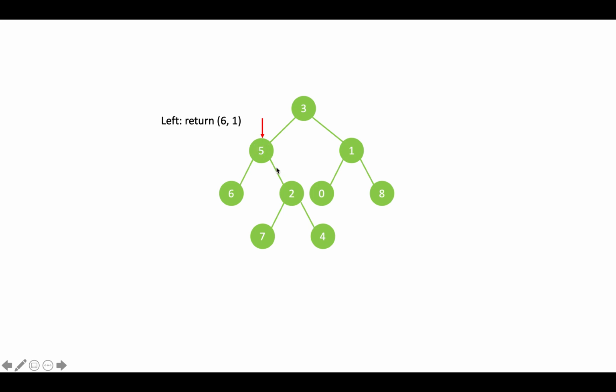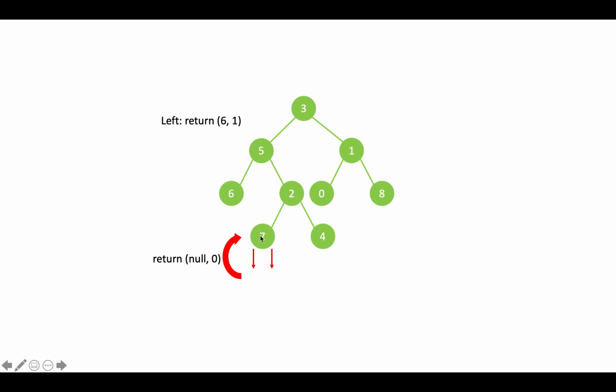Then as we're in this layer, and we have already traversed the left subtree, the next thing is to traverse the right subtree. So we go down here, and we first explore the left subtree. We go down here, and at node 7, we traverse the left subtree and the right subtree, and they all return null, 0.